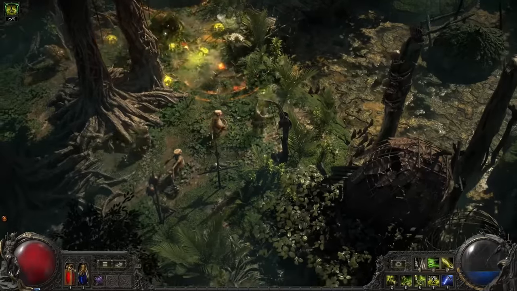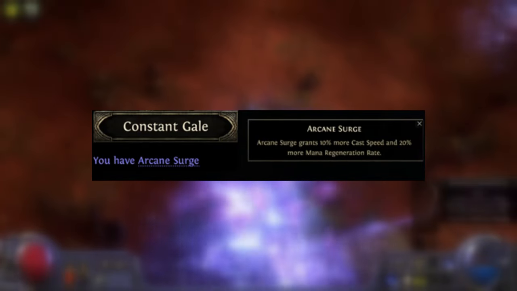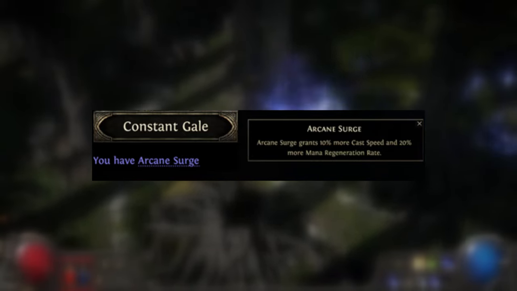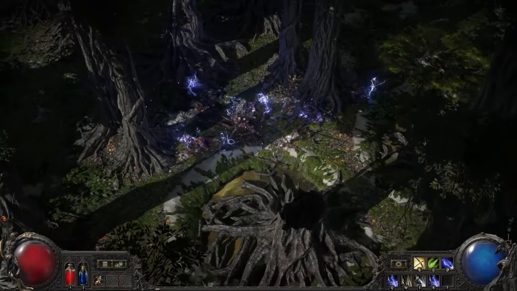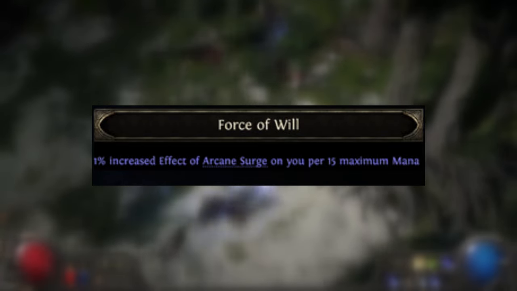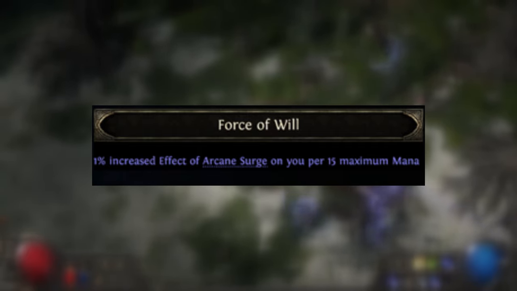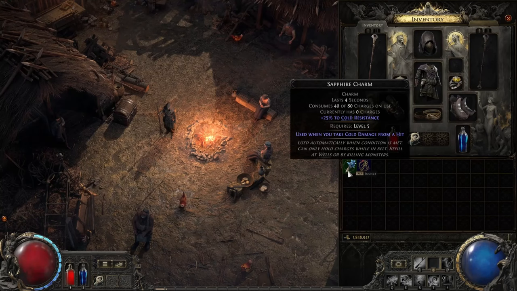So finally, let's look at the mana and energy shield sustain nodes. Constant Gale grants you Arcane Surge. Arcane Surge grants 10% more cast speed and 20% more mana regeneration rate. Having Arcane Surge baseline is a fantastic quality of life improvement for any spellcaster. Force of Will scales the effect of Arcane Surge based on your maximum mana: 1% increased effect of Arcane Surge on you per 15 maximum mana. This encourages investment in mana, further boosting your cast speed and mana regeneration.